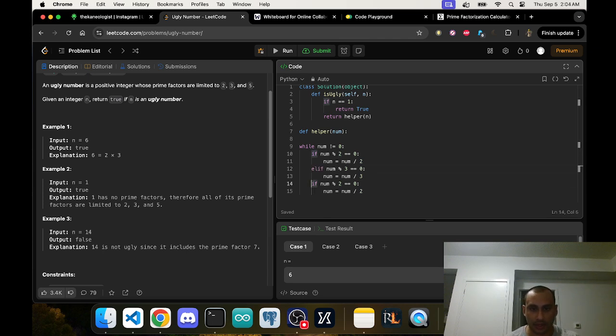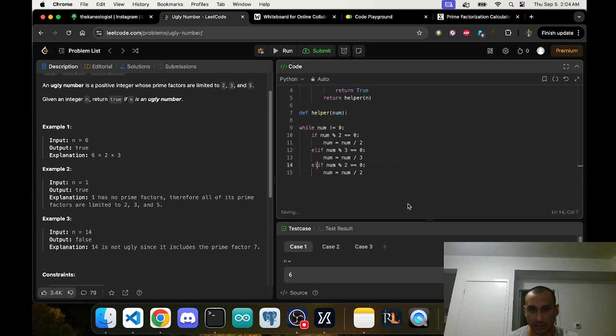So I want to eliminate all these, elif, elif, elif. So what I'll do is 2, 3, 5. And then I want to continue because I don't want it to go to the rest. Actually, wait. If it's an elif, it's only if this one doesn't fail. So then it goes elif, elif, else. And then I put break.